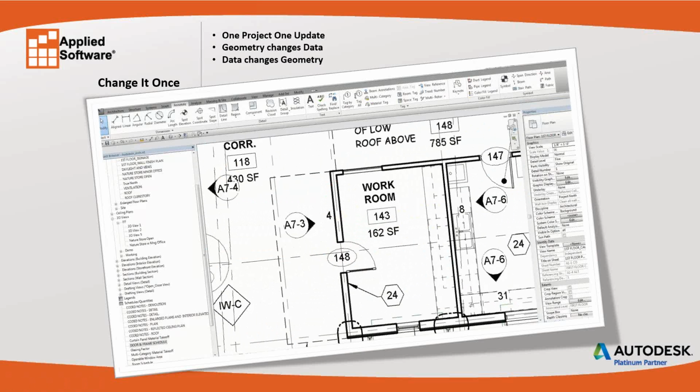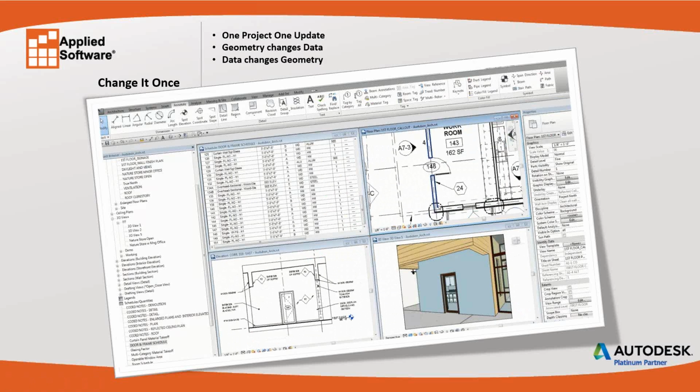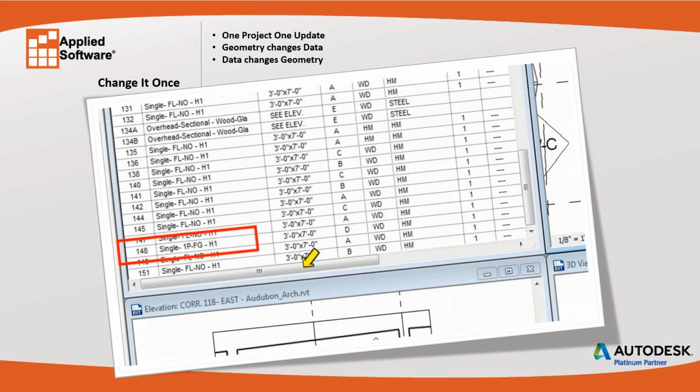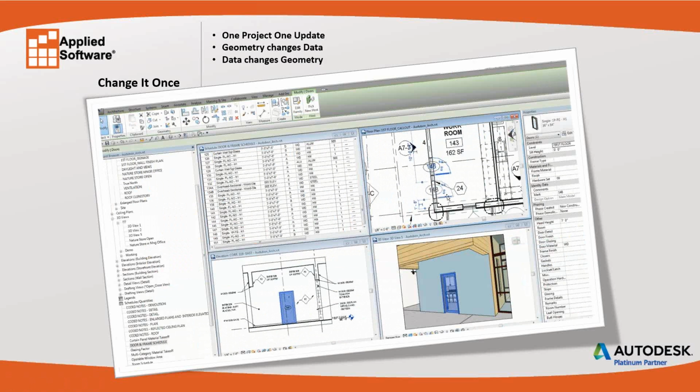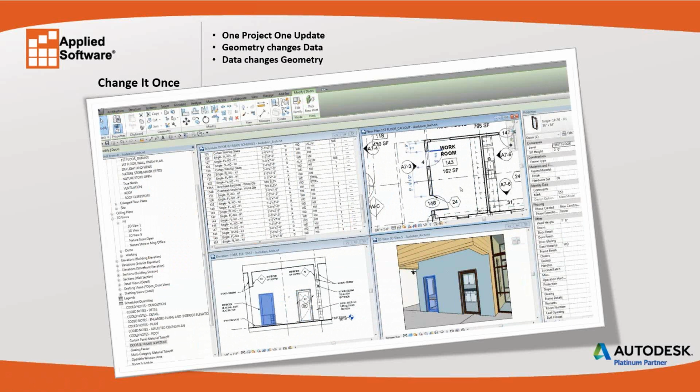So what I'm going to do is simply go over here to my plan view and create a new door based off of this 148. Notice in the elevations and also in the schedule, there's only one single door here, a single 1-panel door. Now, I'll select the door and literally just copy it into place. First, I'm going to move this one over just a little bit and then make a copy of another one simply by mirroring that other door.